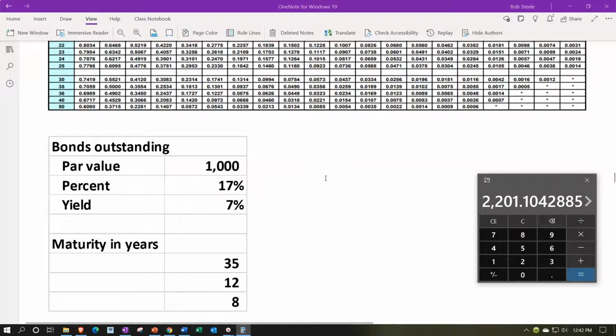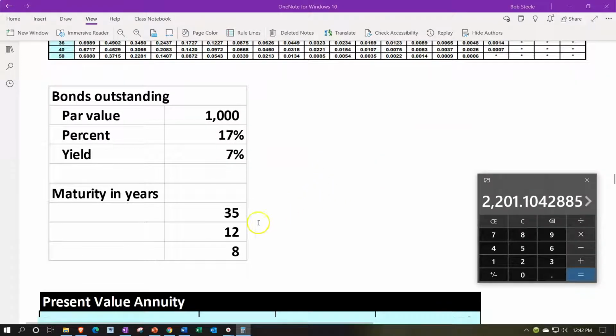Let's see what will change then. Now let's do the same calculation, but now we're not using 35, we're using 12 periods. What's going to be the price of the bond? We still expect it to be sold at a premium due to this factor up here, the 17% on the bond being higher than the market rate, but we don't know the exact price. What's going to be the effect if we change from 35 periods down to 12 periods to the maturity? Let's take a look at it.